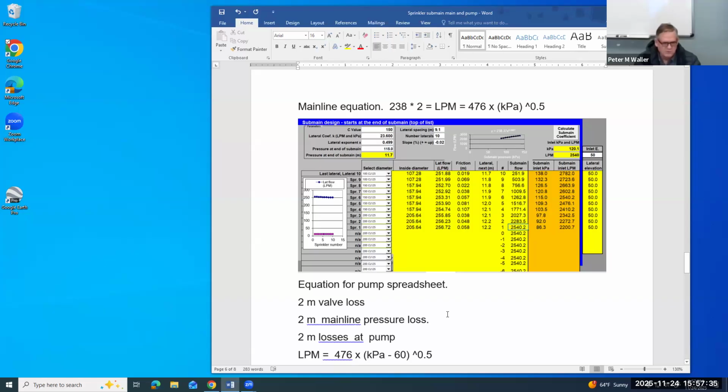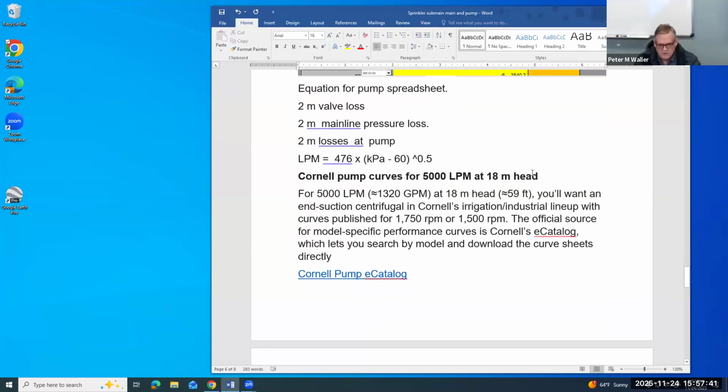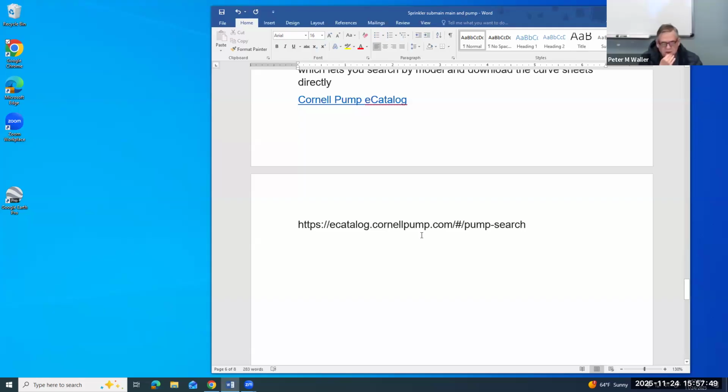I might want to say I want a 21 meter pressure pump at 1,320 gallons per minute, 5,000 liters per minute. Okay. That's why it's good. When we used to design systems, we used to say we're just going to add 5 psi for the pump fittings. For all the pump fittings, we'll just add 5. We didn't worry about calculating the exact amounts of each part of the fittings, valves, whatever. So that's the safety factor. And another fact is the pumps wear out. So having a 5 psi safety factor was a good idea anyway.